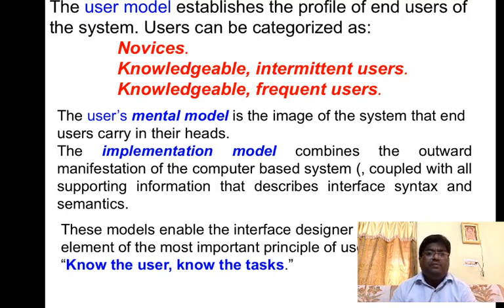Second category of users called knowledgeable. They have some basic concepts regarding the system. And frequent users, these users have both technical knowledge as well as some software tools. They know it. So these people manage small issues. So by considering 4 types of users, always a good interface should be designed.